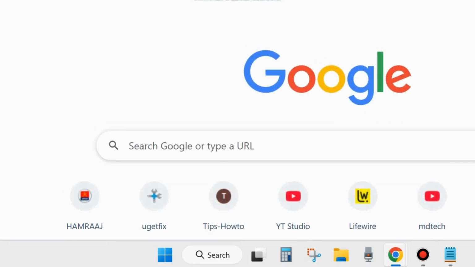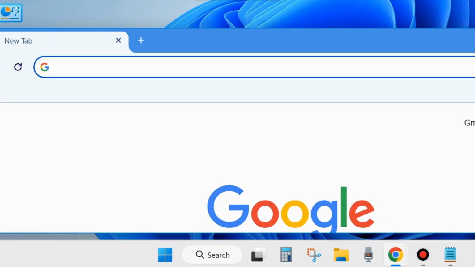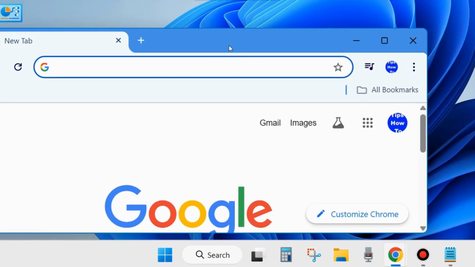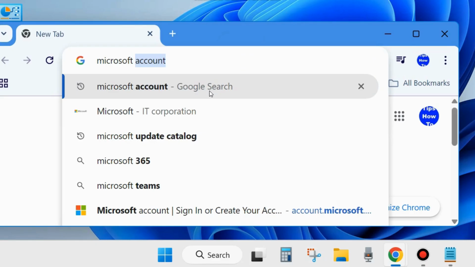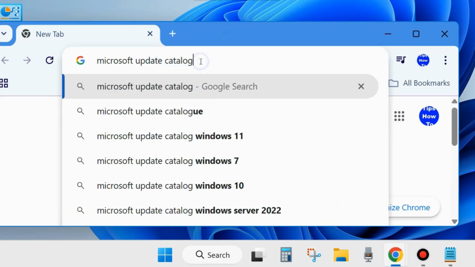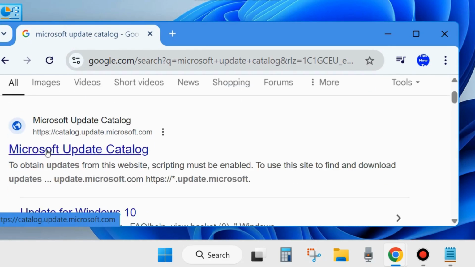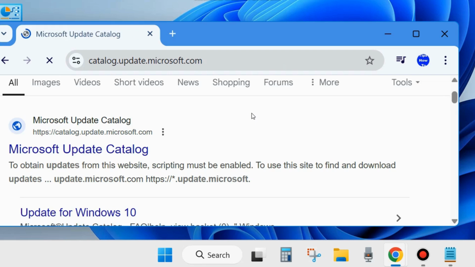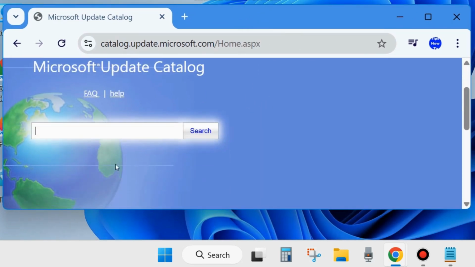Manually download and install your Windows latest update. Open your Chrome browser and here in search field, type Microsoft Update Catalog. Open first appeared result, Microsoft Update Catalog. Here in search field, type the desired KB update, which you want to download and install in your system.